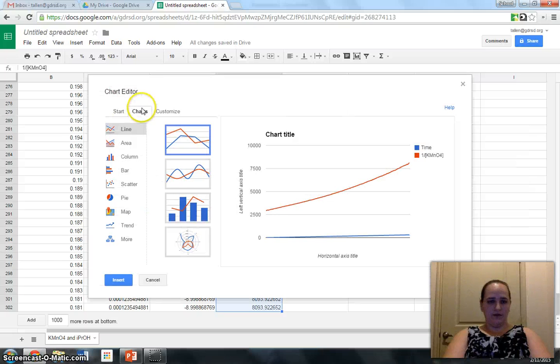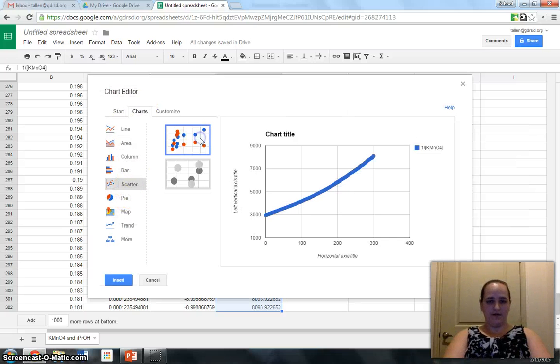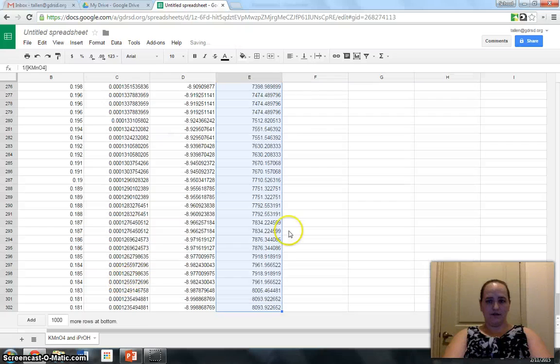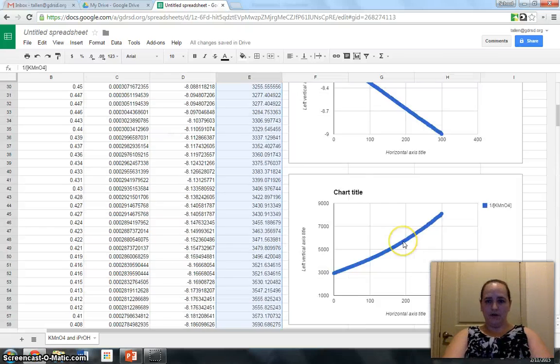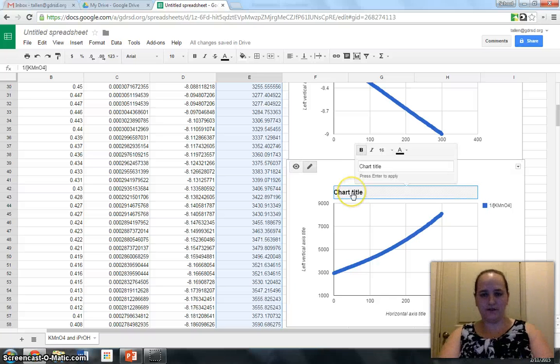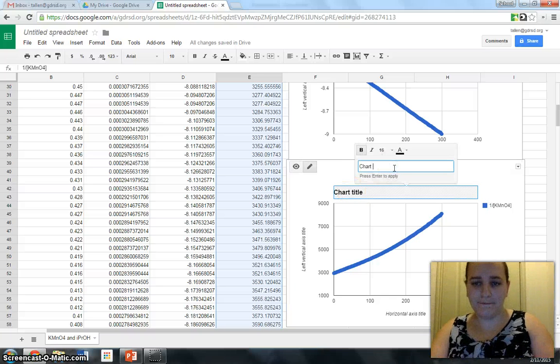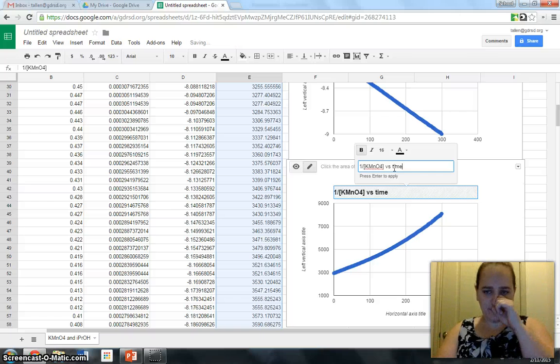OK, change the chart to scatter, and insert. So this one we can also see has a fairly significant curve to it. So title, 1 over concentration versus time.